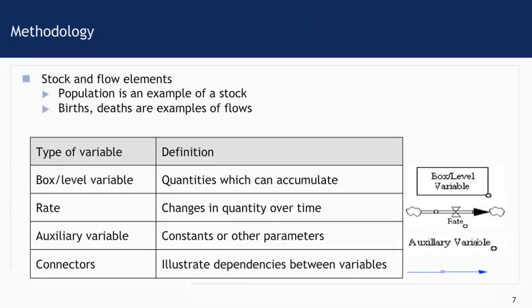On methodology, when we're using stock and flow diagrams, we have to use different symbols for the different relationships we want to model. There are essentially four types of entities in a stock and flow diagram. There is a box or level variable diagrammed by a box. Then there is a rate which describes changes in quantities over time, using a stopcock arrow with those little kissing triangles. The third entity is a constant or parameter, which are auxiliary variables. And finally, there are connectors which illustrate how these auxiliary or control variables influence the other parts of the system. The control variables don't move mass around the model, but they do move information, and information is important in regulating the system.